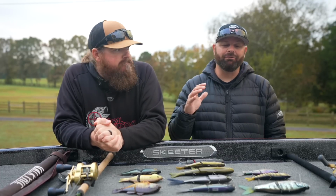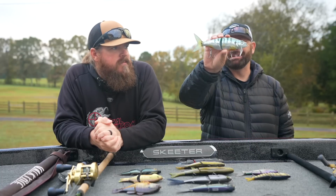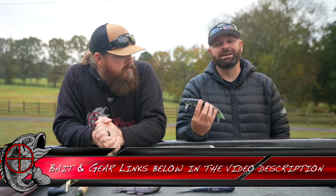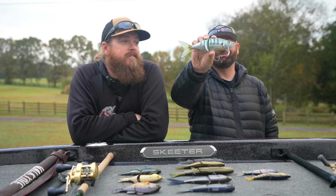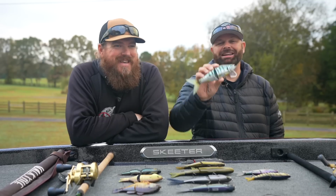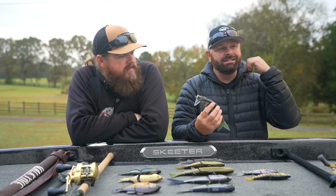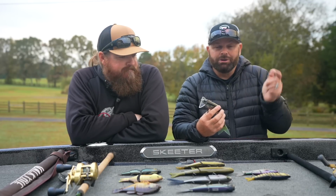So to kick it off, we went with one topwater bait. We went with this guy right here, the Tactical 210 wake bait. This is a bait that Matt and I designed several years ago. We prototyped it for many years. You can just see we beat the paint off of this thing. They eat it. It's easy to fish. You throw it out there, you wind it back, you get bit. Or you can walk it.